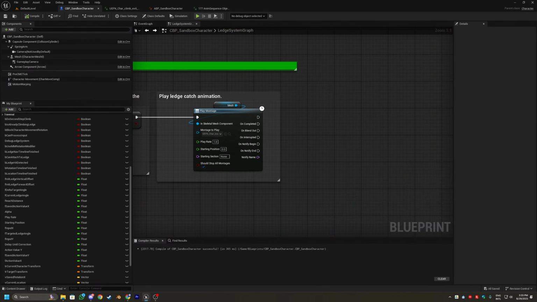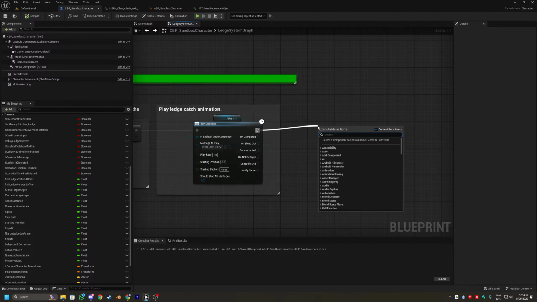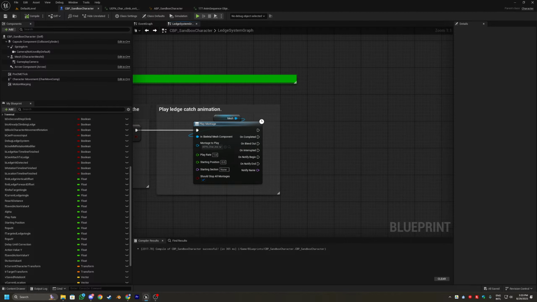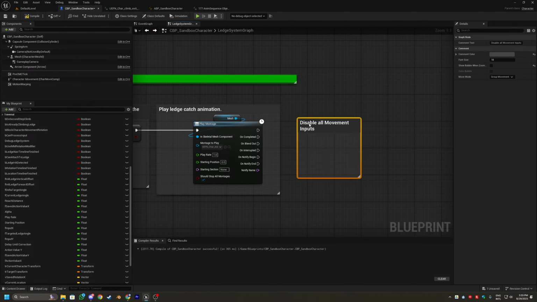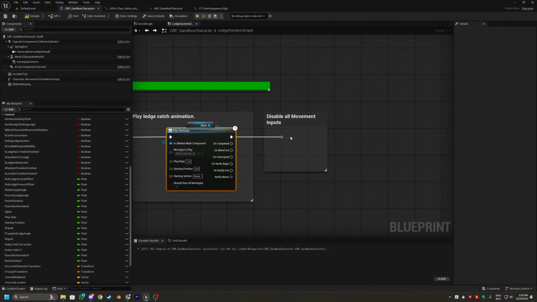But before, we're going to disable updates on variables before doing that. So we're going to disable all movement inputs of the character, so that if you try to press jump or any other key that could cause bugs in the ledge system while in the ledge state, we're going to just block those functions.